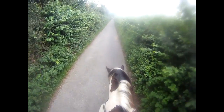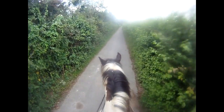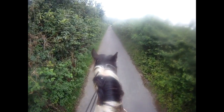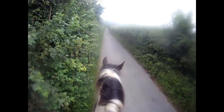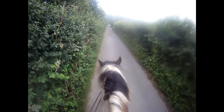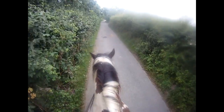Right, I'll just do that again, because he finds going from left to right comparatively easy, but from right to left he's not using this left hind, right hind. Now he's going. Now he's using it. There, and he's taking shorter, slower steps. Yes, now he's using it. Now I can feel the right hind coming right in underneath him, and the walk has slowed right down.